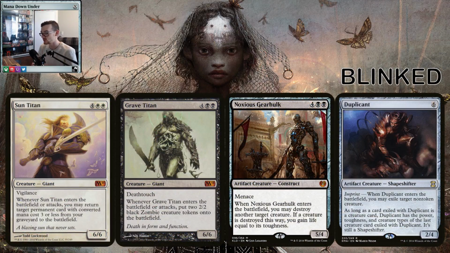Then your Titans and your Gearhulks are really good options because they have enter the battlefield or attacking triggers. Sun Titan just walks on the deck, we keep recurring everything from our graveyard. Grave Titan can just make you an army. Noxious Gearhulk can remove anything it needs to, and you gain a ton of life in the process.